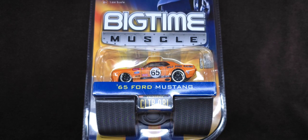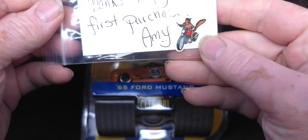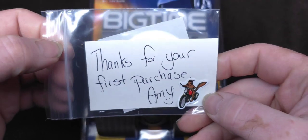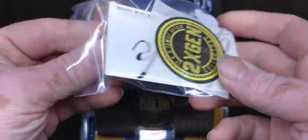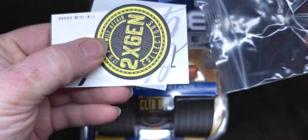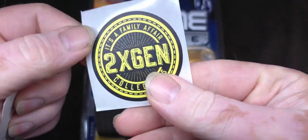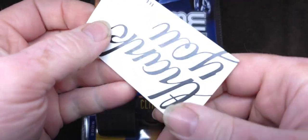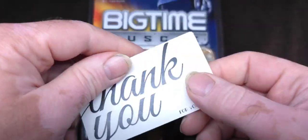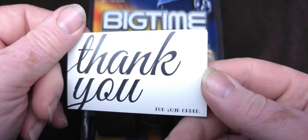Sorry, I already cracked the box open so that it doesn't take too long. Thanks for your first purchase, Amy! Thank you for this sweet sticker that's going to go up on the case. Love these guys — love the whole thank you card thing. So yeah, check them out on WhatNot, guys.